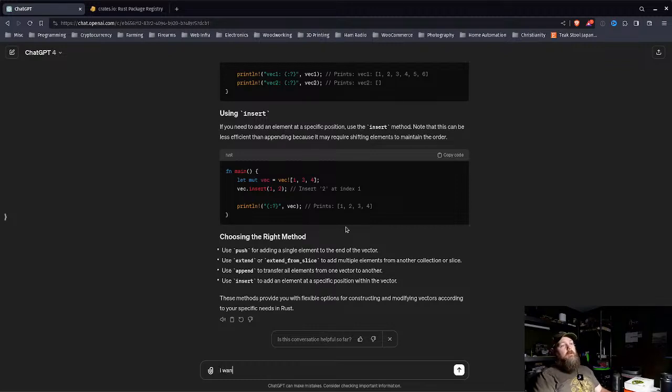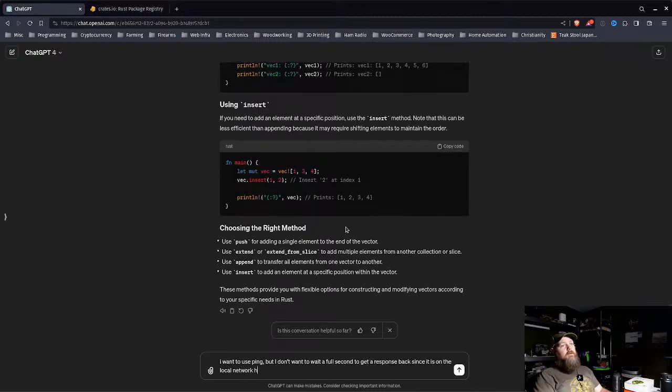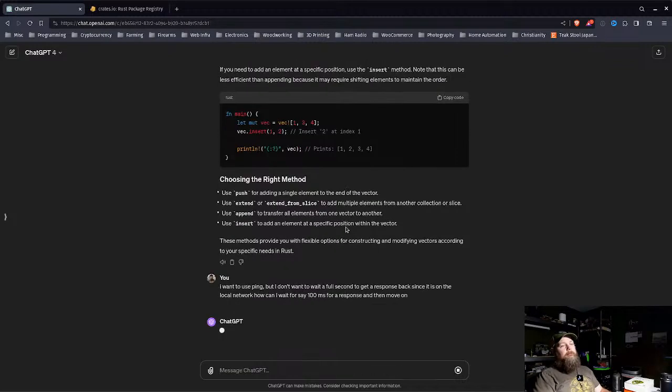And apparently I don't understand what timeout and time to live mean with ping. So I want to use ping, but I don't want to wait a full second to get a response back, since it is on the local network. How can I wait for, say, 100 milliseconds for a response and then move on?